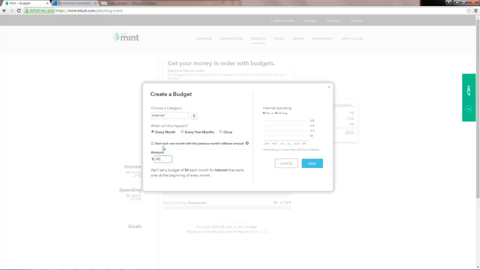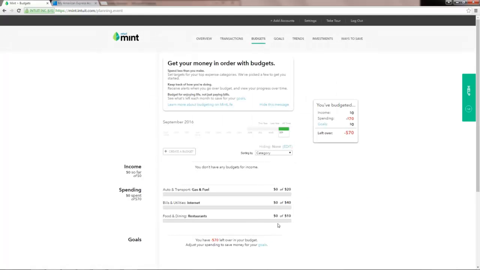So right here, it'll ask you to start each month with the previous amount. So if you want to carry over that amount, you can carry it over. So again, if you start each month with the new amount, then you can just continue to have that, and so it won't carry it over. And I suggest leaving it and not carrying over that leftover amount unless it's something specific that you have, but most of the time you want to just keep it constant and not carry that over in that budget, because my internet budget's pretty constant, so I should just be able to continue to leave that at that same amount. So you hit save, there it is.